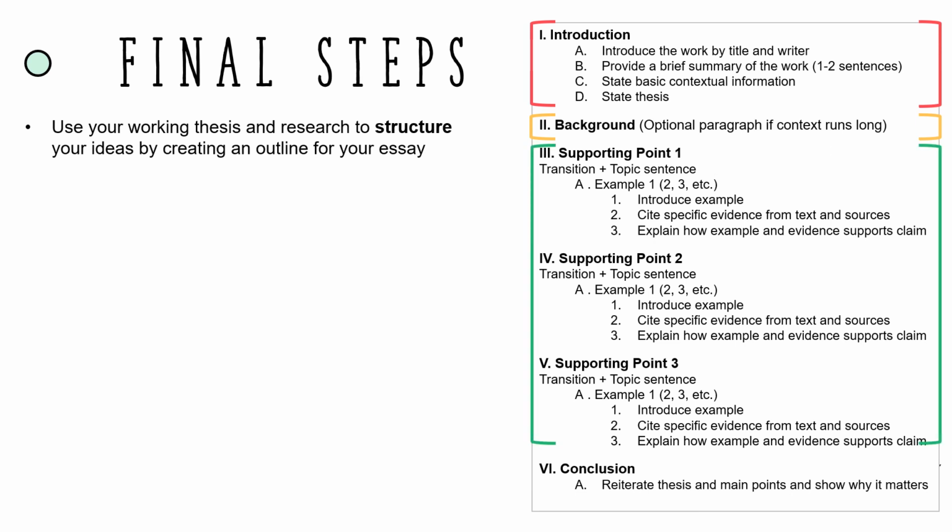Your body paragraphs should discuss each of your supporting points in the same order as they are listed in the thesis. Use evidence from the text and your sources to back up your claim, and use transitions and topic sentences at the beginning of each paragraph to introduce each point. End your essay with a conclusion that reiterates your thesis and main points in light of the information provided in your body paragraphs and show why your topic matters.